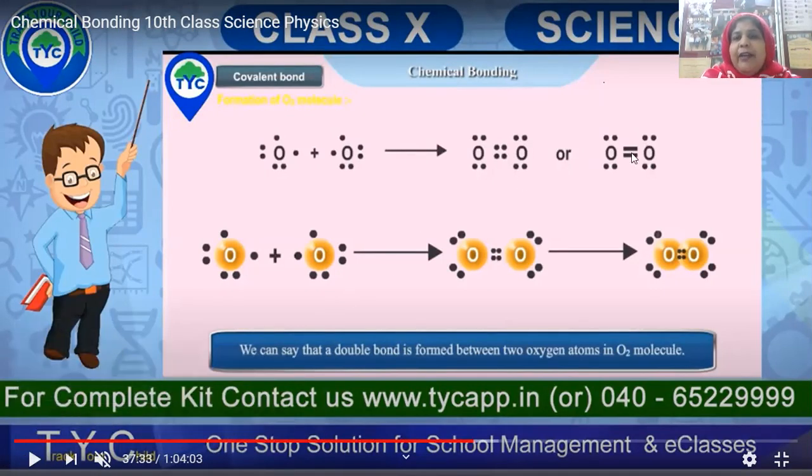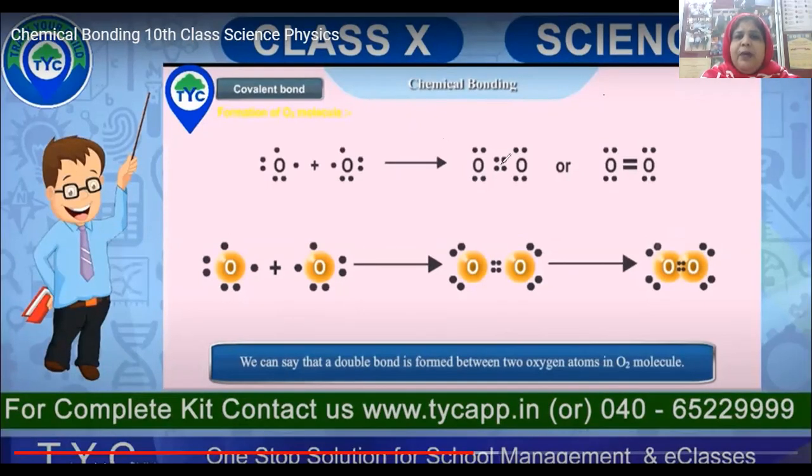So you can represent it either this way or both ways. In the exams, if it is asked, either representation of this bond is also correct. If you represent it like this, it is correct, or if you represent it like this, even this is correct. Here you are showing, and this is the way I prefer, because you are able to show that 4 electrons have been shared. And this is to show that it is a diatomic molecule with a double bond. Whereas in fluorine, you have to write only 1 bond.